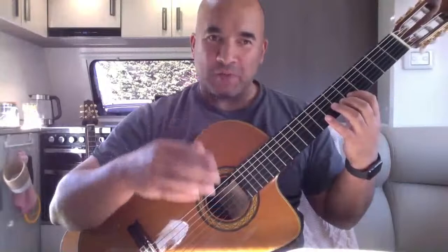So here, if we do it like that, or we could do the bar there for the G, or we could do open G. It keeps that melody note on the same string, which kind of helps keep the tone, or the overall sound, of the melody note the same.